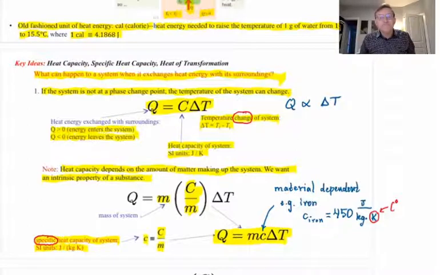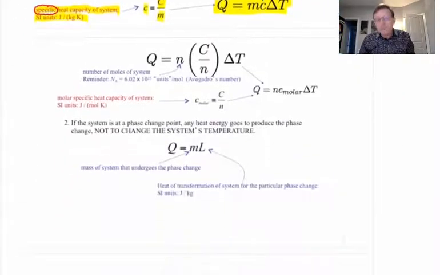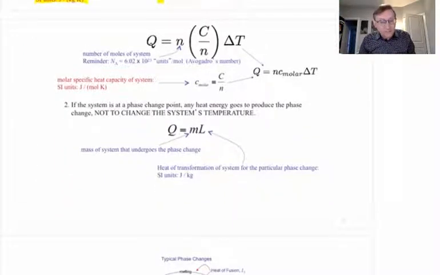All right. Now, I said that we could make the very first formula on this slide more user-friendly by multiplying and dividing by some measure of the amount of material, the amount of matter. And I said, let's just use the mass. But there's other ways to denote amount of matter. One of the common ways that chemists do it is how many moles of a material you have. And we'll use that some as well, especially when we talk about gases. But you can use it, of course, for anything. It's just a counting mechanism, a way to denote how much matter you have.